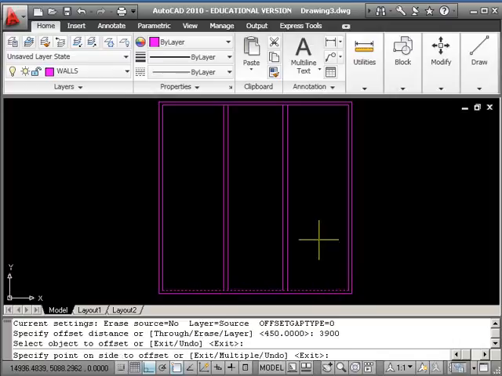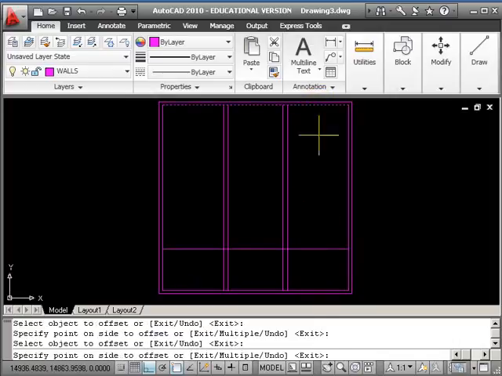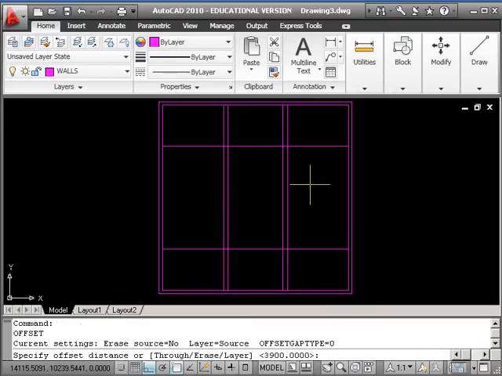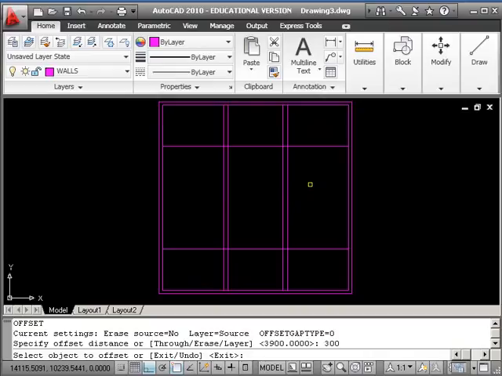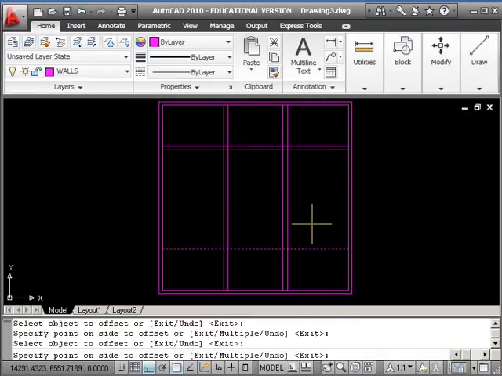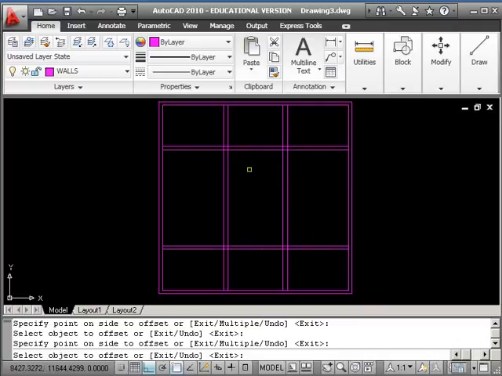Pick lower, go up, pick upper, go down. Return twice, change the offset distance to 300 and return. Take upper, go down, take lower, go up. Now it's starting to take shape, but it needs a bit of tidying up. We've got this kind of tartan pattern.